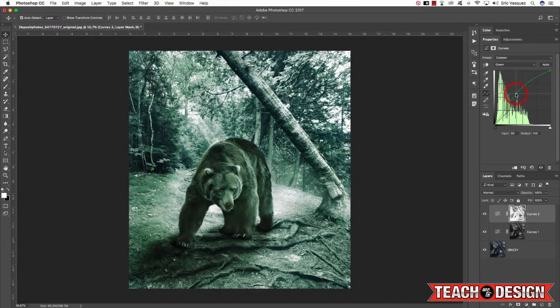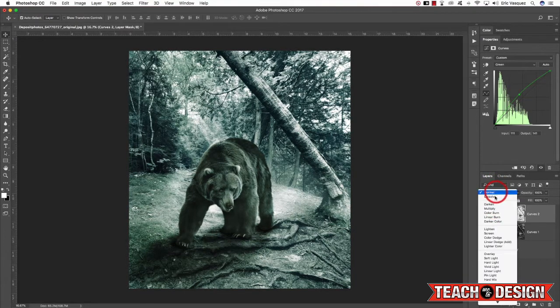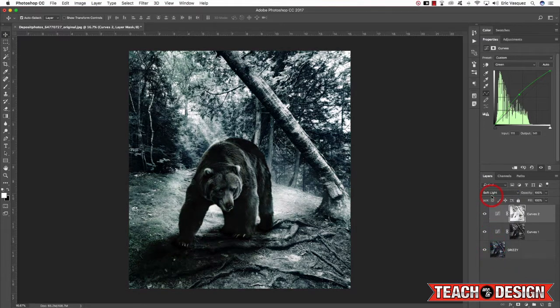And that just creates a different mood for the image. All right, so it's a cool effect there. And you can also go ahead and change the blending mode of any of these adjustment layers as well. So I think for something like this, you could try maybe Color. Looks pretty good and it's kind of subtle. And then you can also lower the opacity to around 50% or so just to create a more subtle effect.